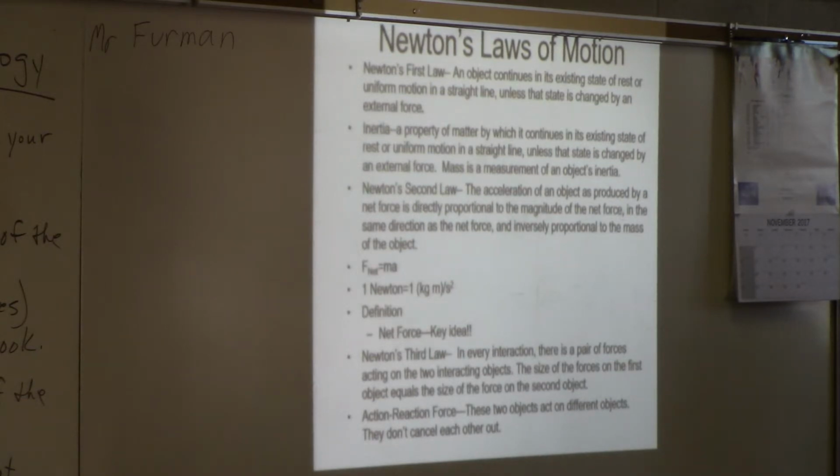I give the example, again taking it to an extreme, of driving my car when a bug hits the windshield. What's greater, the force of my windshield on the bug or the force of the bug on the windshield? They're the same. You think, oh, the force on the bug is a lot greater. No, they're the same. Newton's third law. Two objects of equal mass colliding, that makes sense, the forces would be the same. But with extreme differences in mass, you might think there's a greater force on the smaller object. It experiences a greater change in momentum, but that's a different topic.